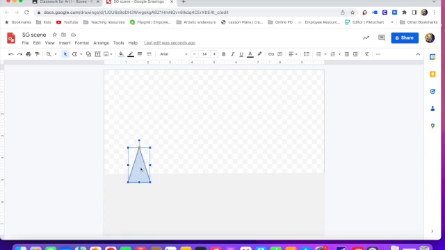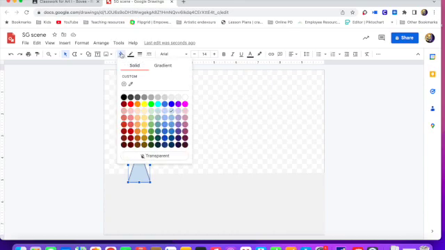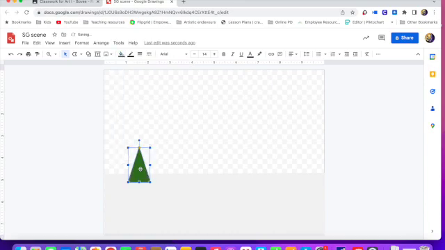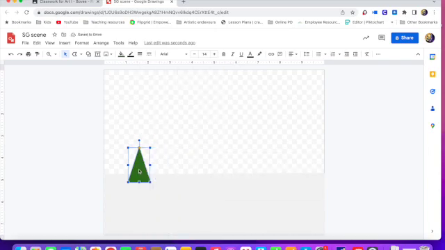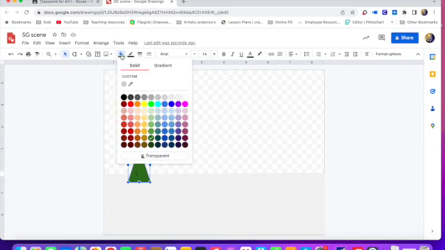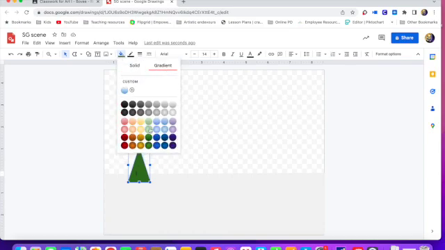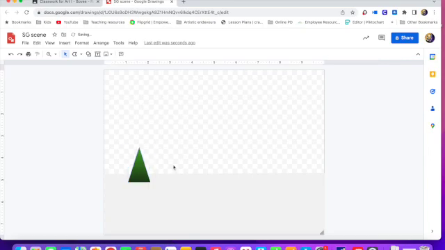So if I'm going to make this a little forest scene, I'm going to go ahead and fill that color. Let's say I'm going to go a deep green, but maybe I want to play a little bit with gradient. So I need to go back to my fill color, and I can select gradient, and then maybe let's do a linear gradient with the green so that it looks like that.